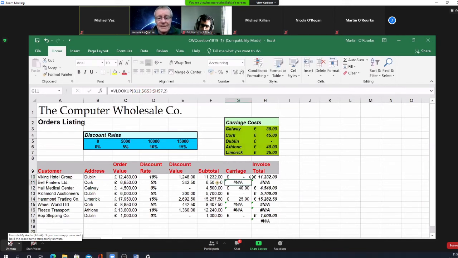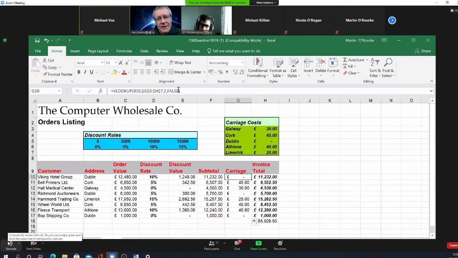In other words, that is saying that the table is not in order, and then if I copy it down, you'll see everything is fine. So false simply means that I'm looking for an exact match. So it'll find Galway equals Galway, Athlone equals Athlone. It doesn't matter. It's not looking for an approximate match. So the simple rule of thumb is if your table is in ascending order, then you can use true. If it's not, you need to use false or put it into ascending order.